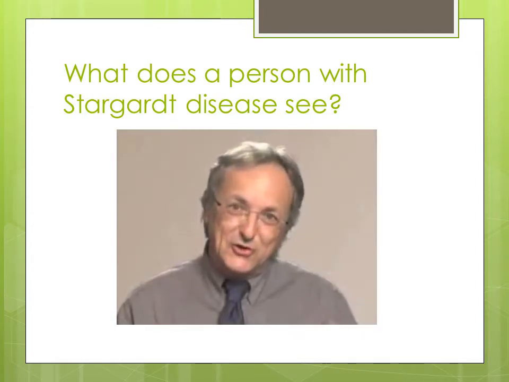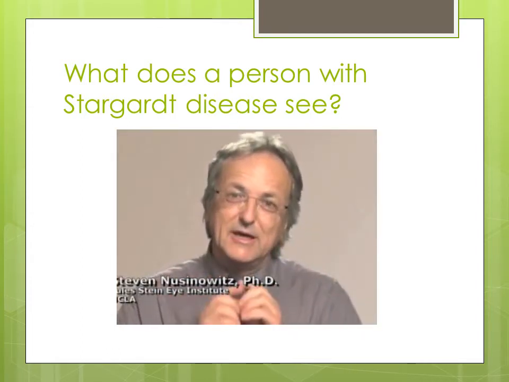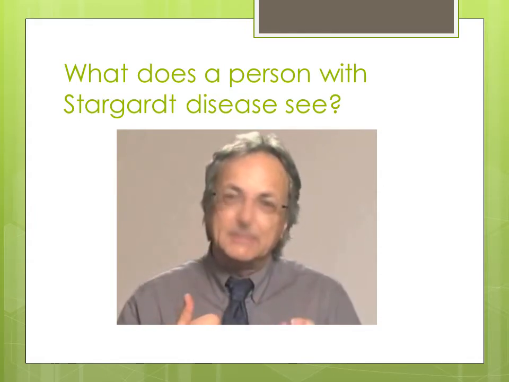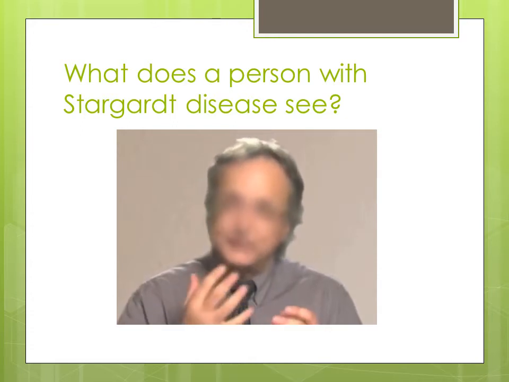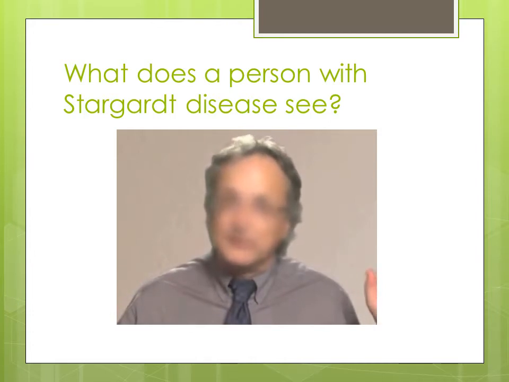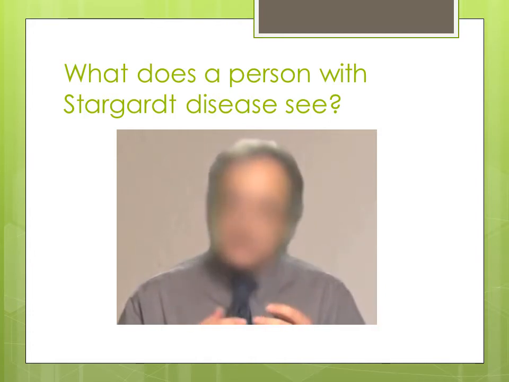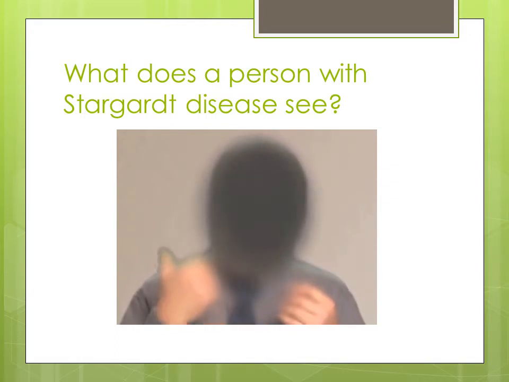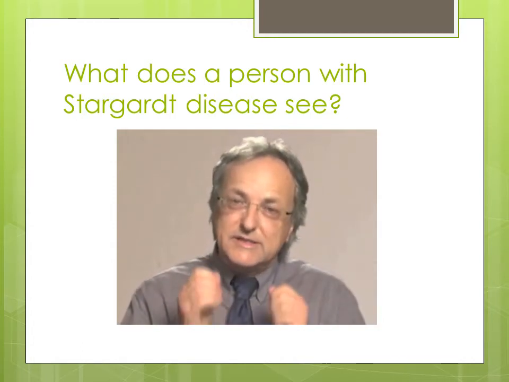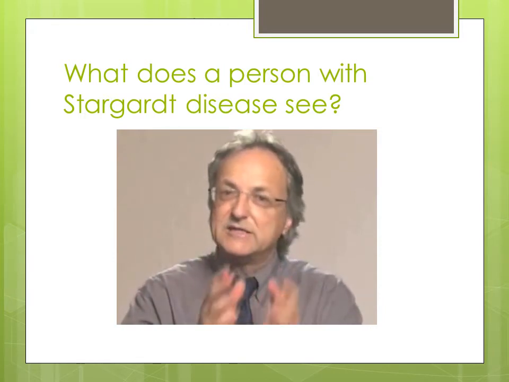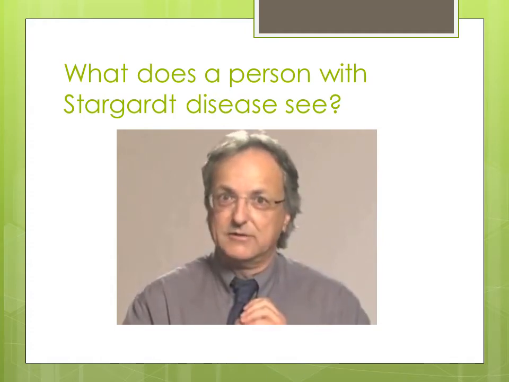If you were a patient with Stargardt's disease and you were looking at my face, if we were early in the disease course, my face might appear quite blurry and my features may not be recognizable, whereas the peripheral parts of the retina would be perfectly okay. In later courses of the disease, where you're actually losing a lot of cells in the macular region, my face would be entirely black. Again, peripheral parts of the retina would be fine. In order to see my face, patients would typically look slightly askew so that my face falls on parts of the retina that are not affected by the Stargardt's gene.